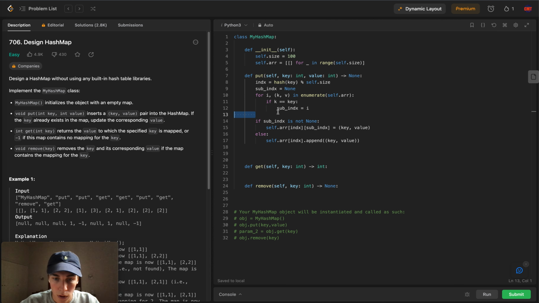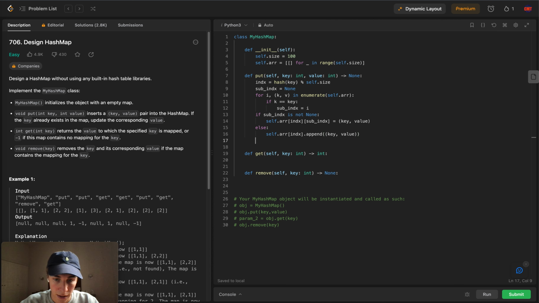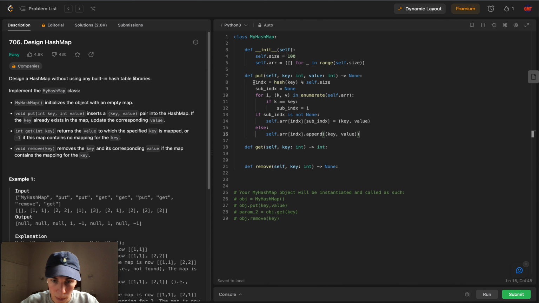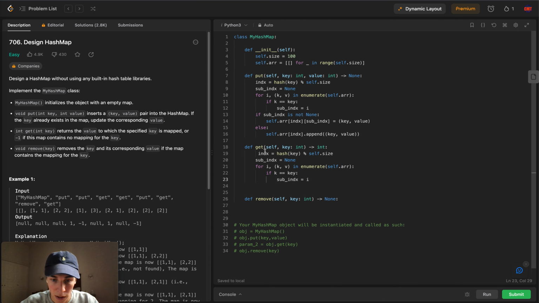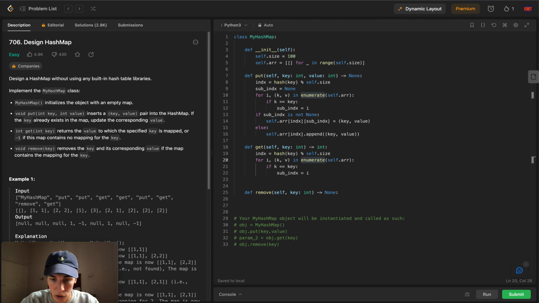Cool. So now, what do we do for a get? Well, it's pretty much the same thing as this. I'm simply initially finding the subarray which my element definitely resides in. And I actually don't need this here, and I don't even need to enumerate. All that I'm going to be doing is checking that my key is equal to the key that I'm passing.